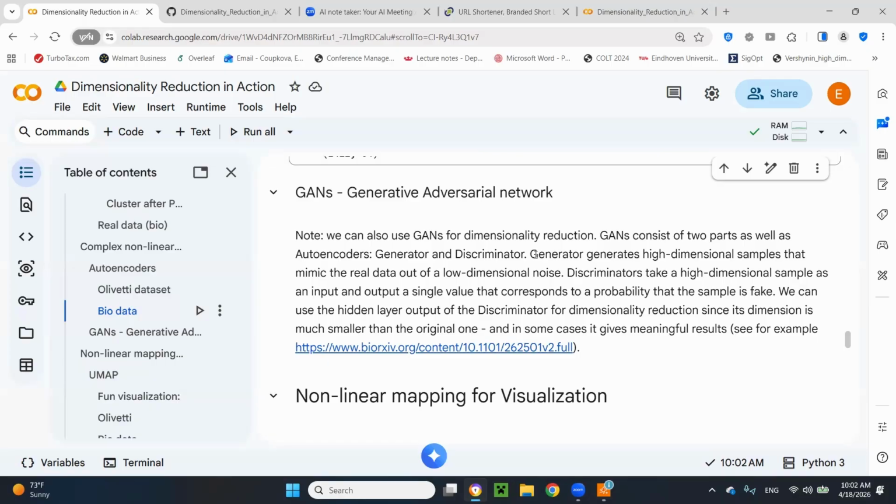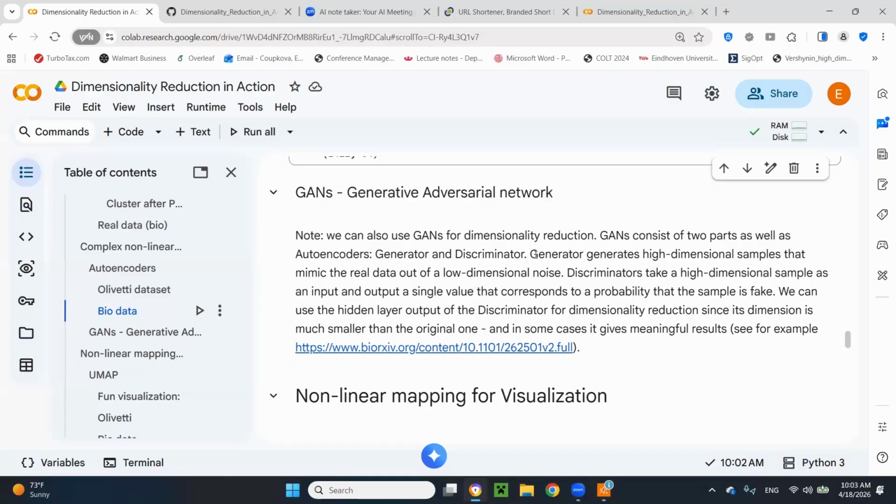And they consist of two parts, generator and discriminator, similarly as autoencoder, but they have different dimensions and different functions. The generator generates new data samples of the original dimension from noise, some kind of smaller latent space. And the discriminator looks at this generated point and tries to decide if it's real or fake. So it's a critique that's trained to differentiate between the real sample and the synthetic sample.